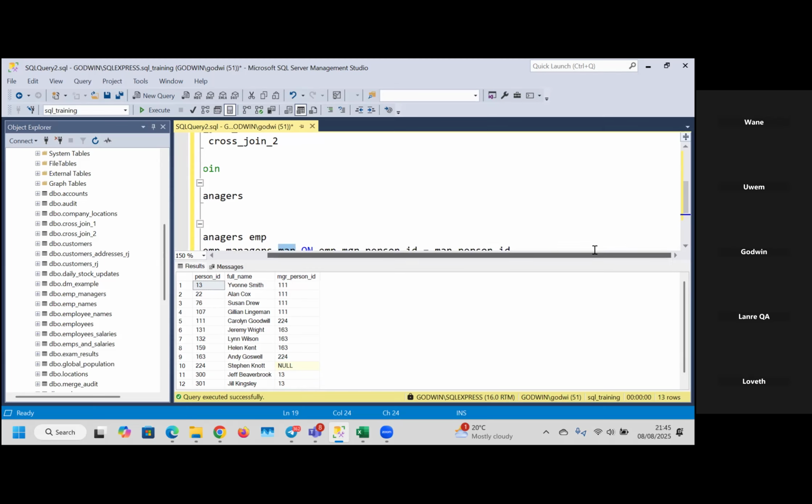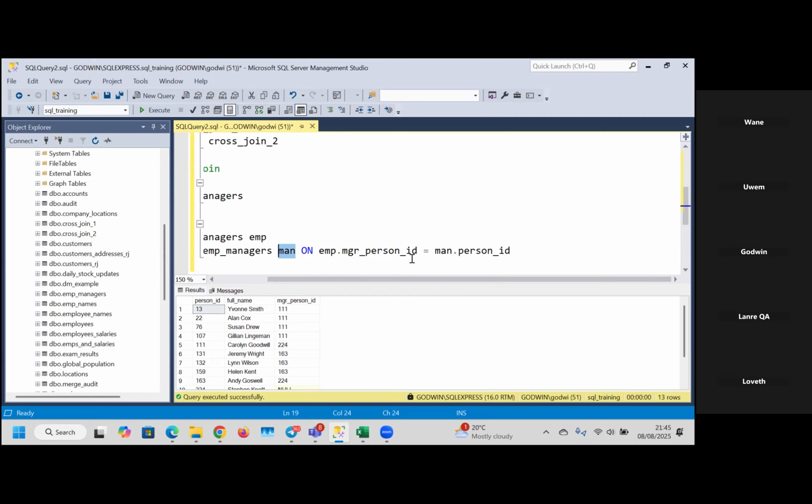Manager person ID and the person's person ID. Right? This is what is happening here. Now, what this simply means is that for every person, you would have that person's manager. So you want to show who manages who.